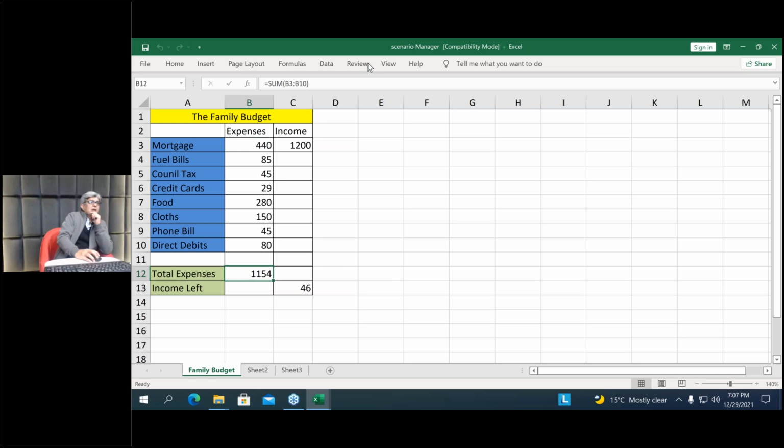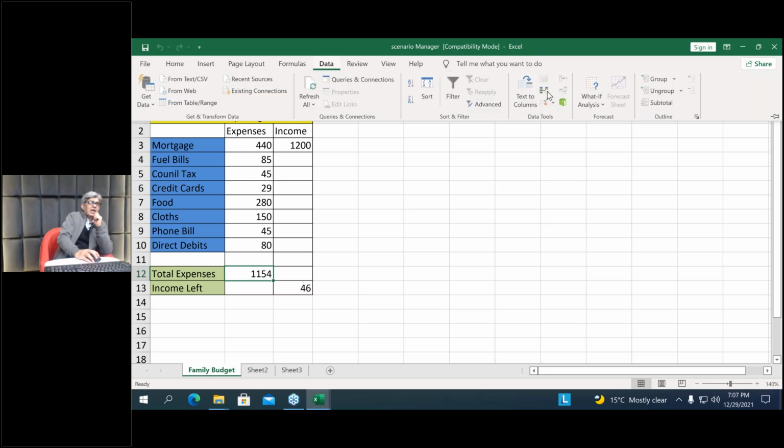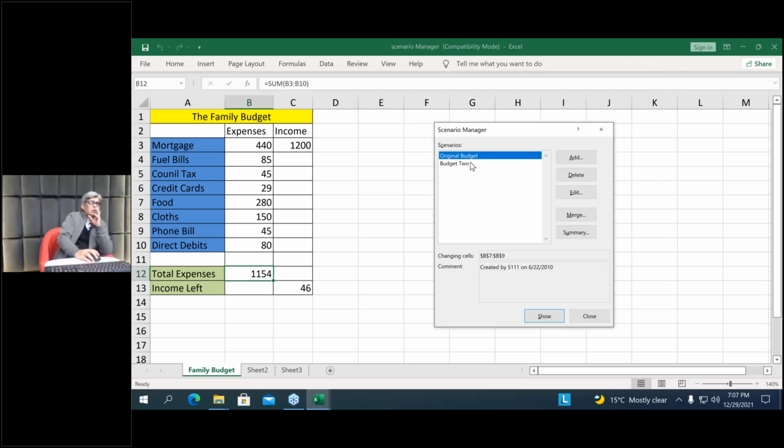So first of all, go to the Data tab and save this scenario. What-If Analysis, and we have the Scenario Manager. Click that, right? We have this, and we already have two scenarios. Let's delete those. Delete this one and delete this as well, right?